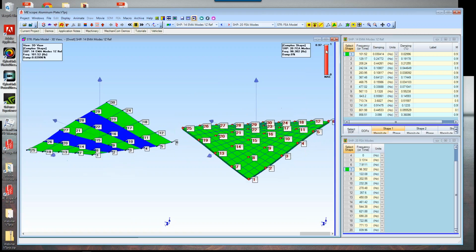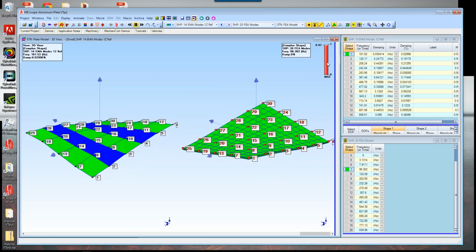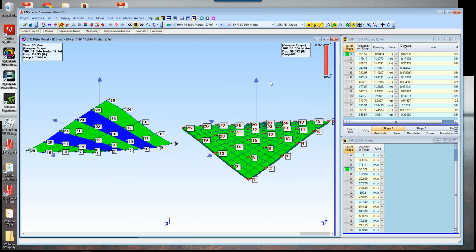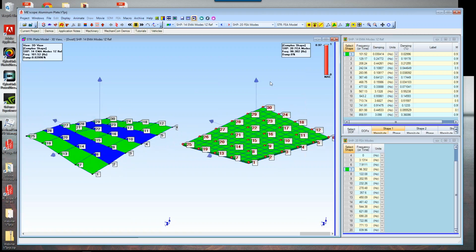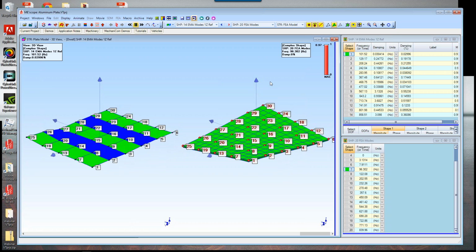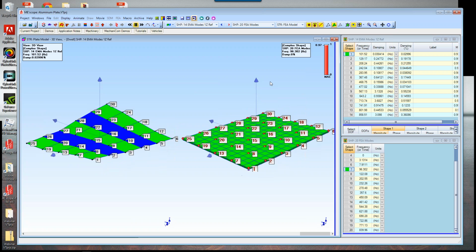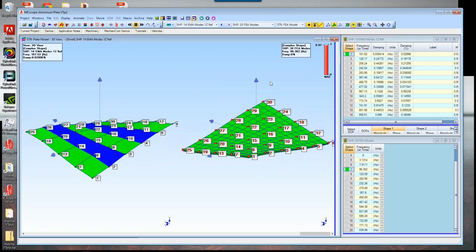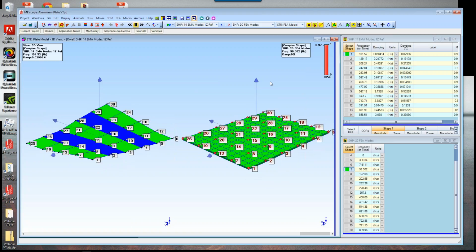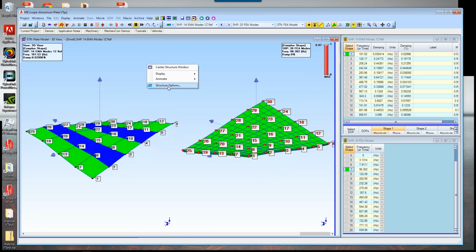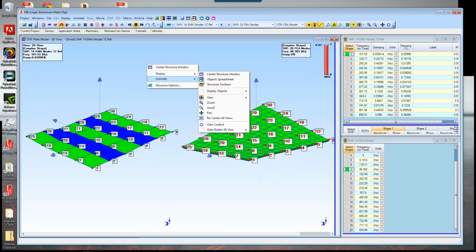That way we can get a MAC value. We can compare the shapes at the common points. Now if they don't match up, if you have a finite element model that was created by the guy down the hall, the PhD FEA expert, and he numbered his node points differently and his axes are oriented differently from your experimental data, then you use what's called point matching. Sorry, I'm using the wrong terminology here. Let me stop this and show you.